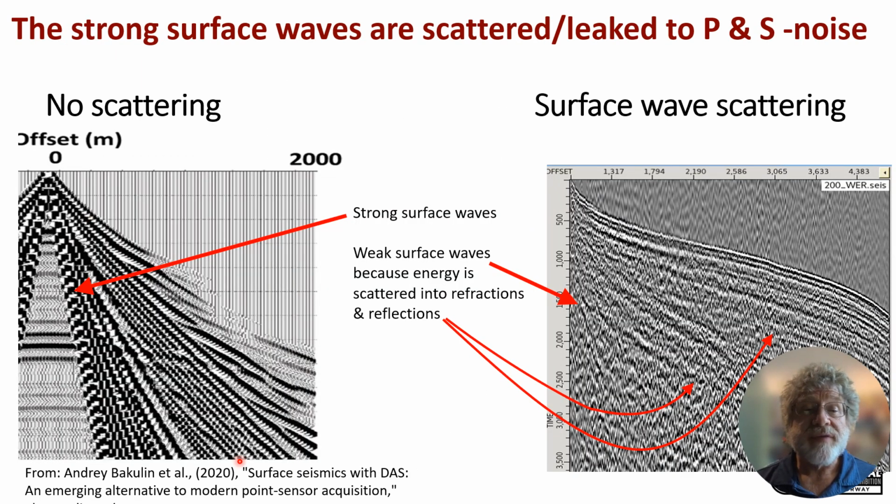So here again we have the guided waves. They're caused by strong surface waves. But on the right, we have surface wave scattering that's leaking into refraction multiples. And you can actually see the surface wave right here, and it's very weak because it's been scattered in the first few hundred meters, and the scattering has converted it to mostly refraction energy, but also reflection energy that you'll see. And you can also clearly see some scattering here.